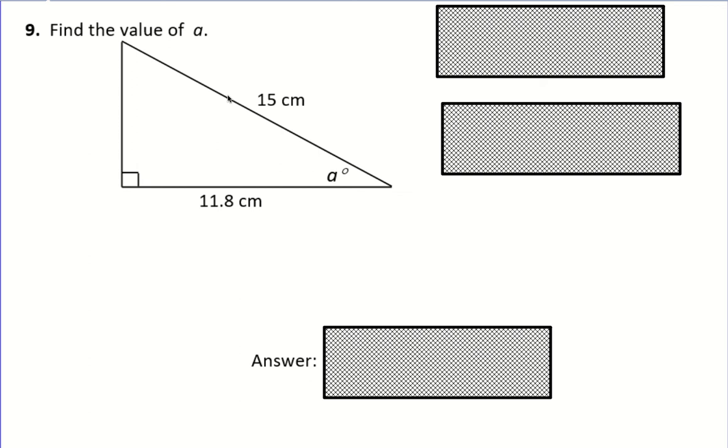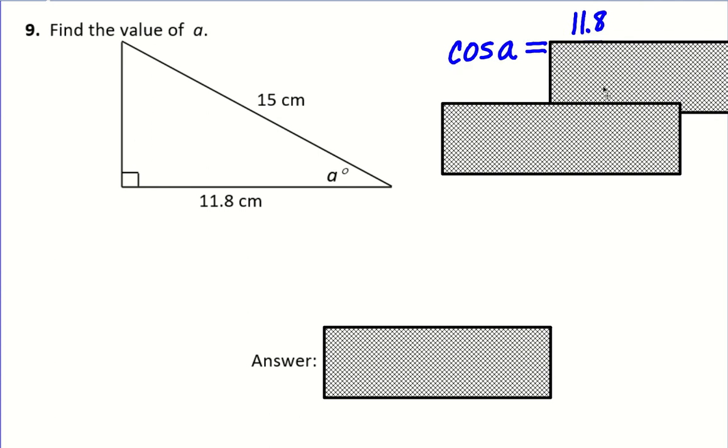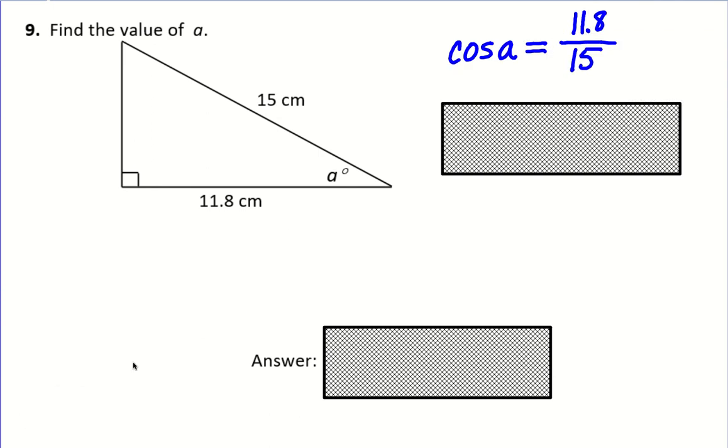Same way to start here. But now we got to find the angle. But it looks like we're involving, as far as this angle goes, the adjacent leg, and they're giving us the hypotenuse. So if we're working with the adjacent and the hypotenuse, that to me is which trig function? Cosine. So cosine of the angle is going to be, as far as, again, SOHCAHTOA, the adjacent leg over the hypotenuse. And so that's the setup.